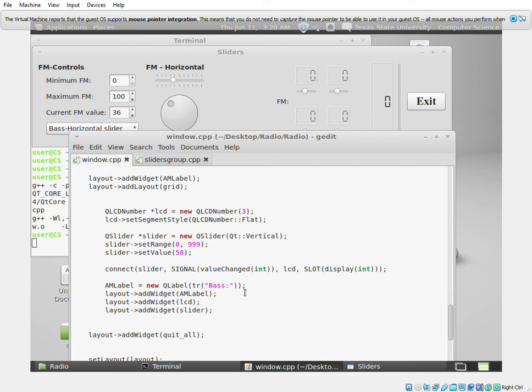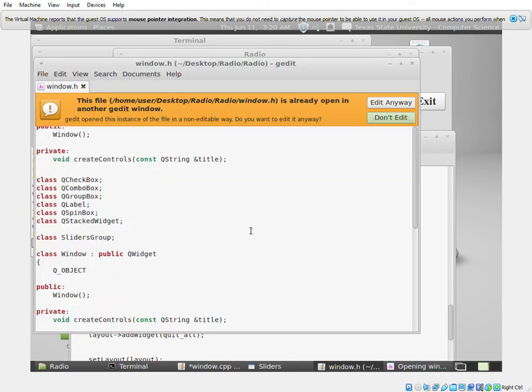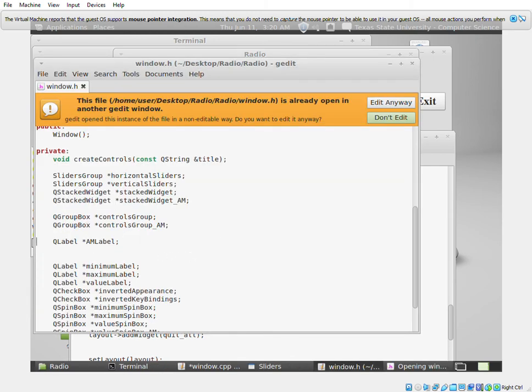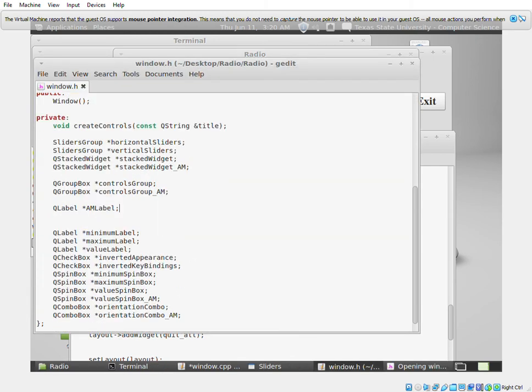Okay. Bass neighbor, and then I have to define it here. I have to declare it here. Let me see.